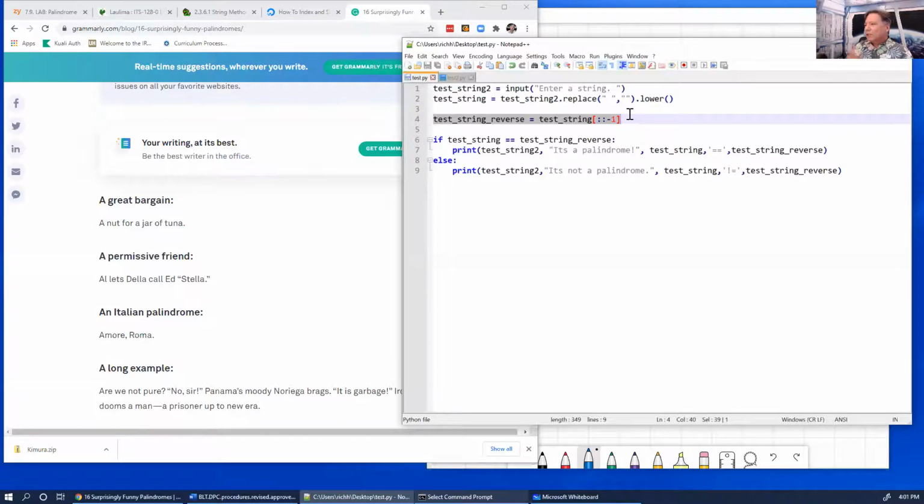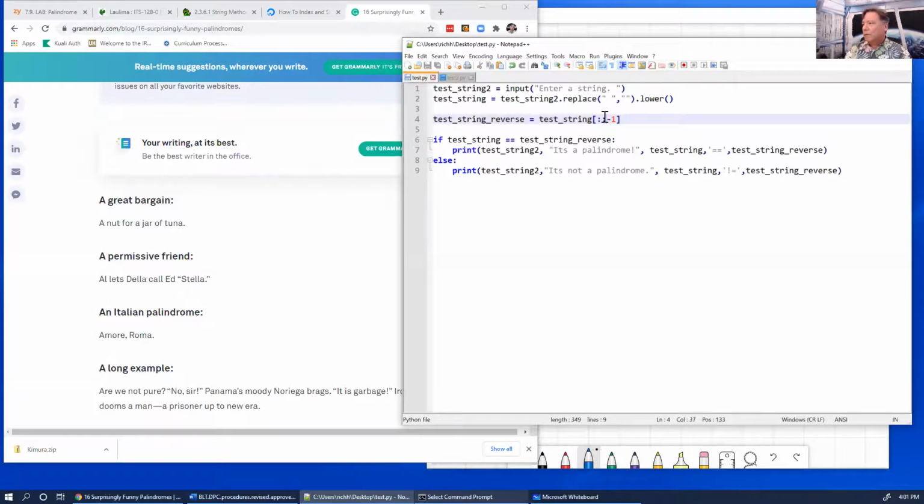To us we see that as a simple statement that takes one unit of time, but actually this statement depends on the length of the string. The time that this statement takes to execute depends on the length of the string.